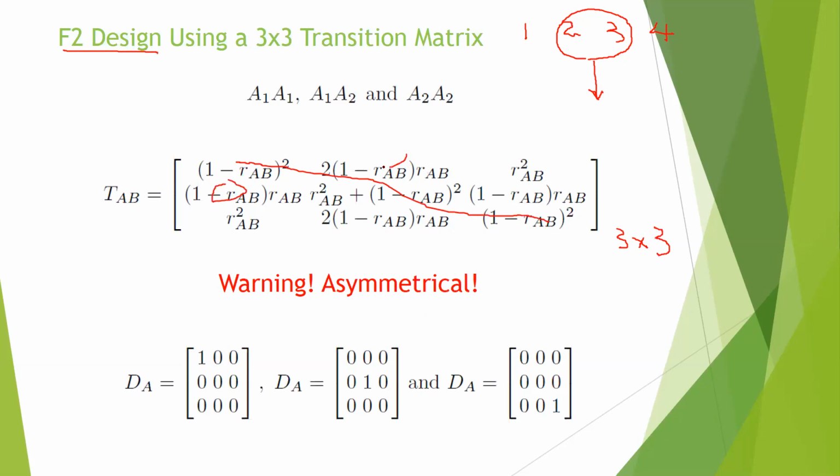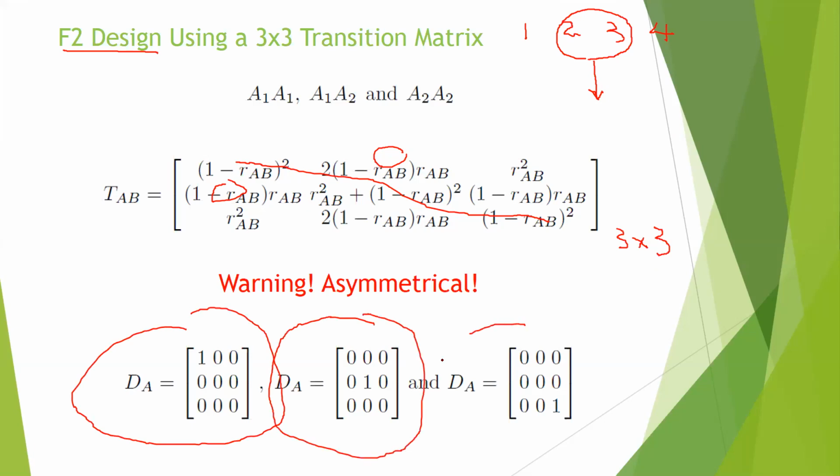This one is not equal to this one because of this ambiguity thing, and I think this will bring some problems when you do the calculation. So my preference is to use the 4x4 because it's very clear, right? If you want to use the 3x3, you have to use a 3x3 D matrix to define your genotypes as well. This is only for your information. This is not recommended. I don't recommend you use the 3x3. I prefer the classical 4x4. Any questions?